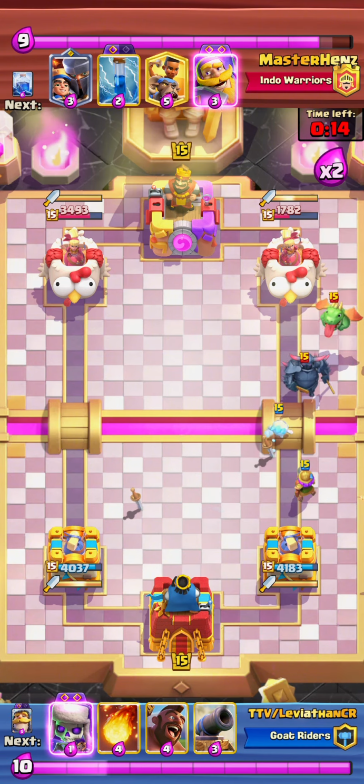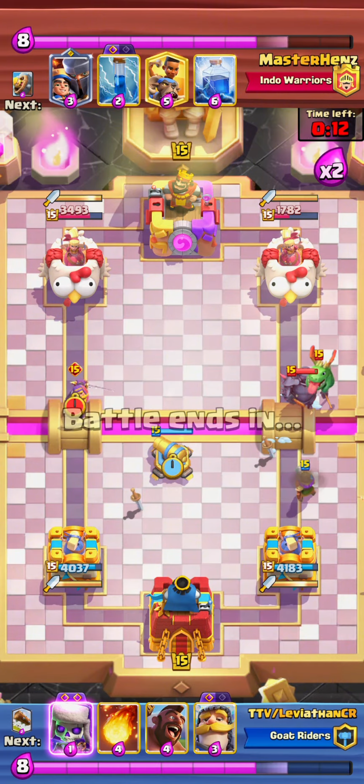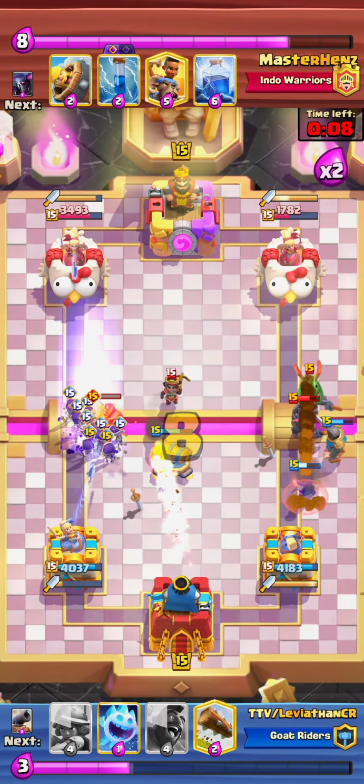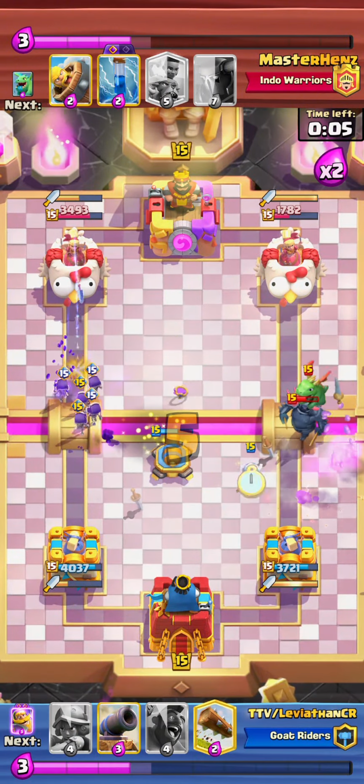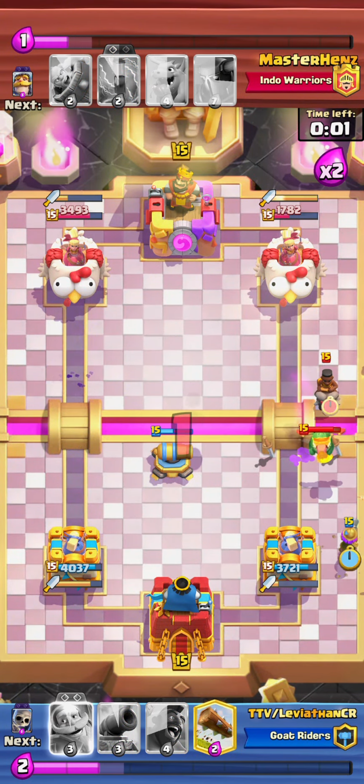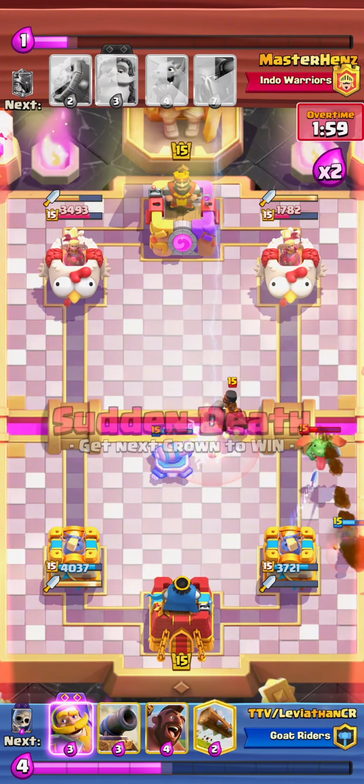So I have Evo Skeletons. I go high cannon because I want to get back to another one. I decided to go Evo Skeletons and just Fireball so that my cannon will take care of his Little Prince, and then the cannon also will stay alive and deal with the Pekka. I go for a Musketeer. Bad RamRider goes straight into my cannon.